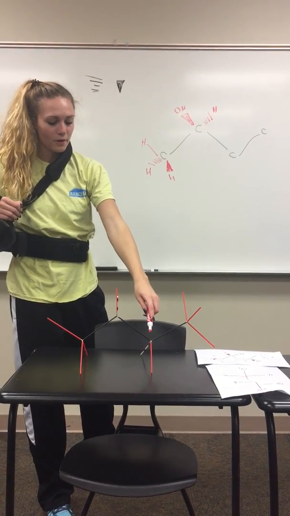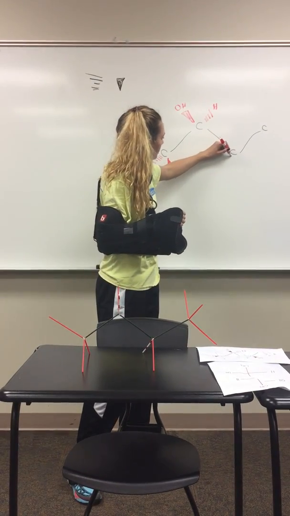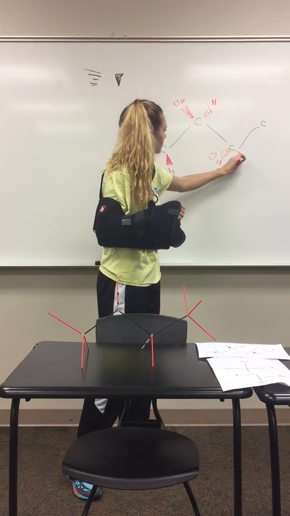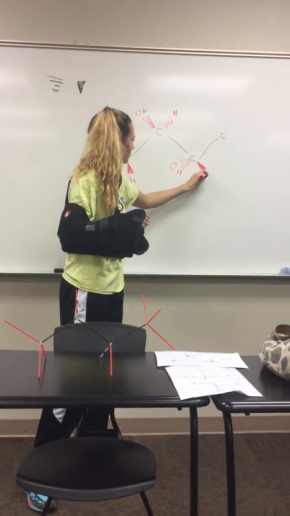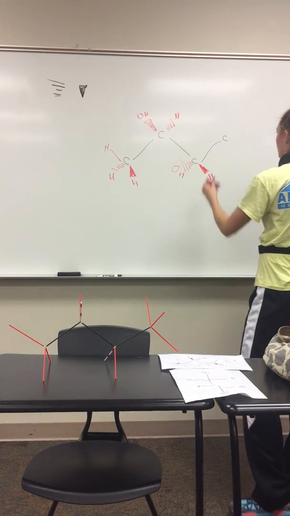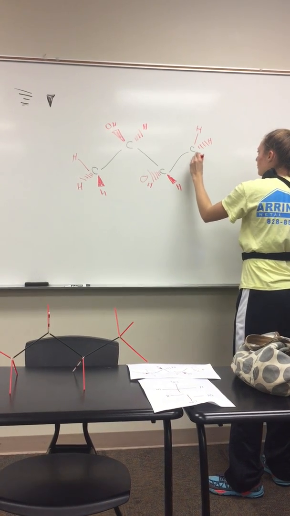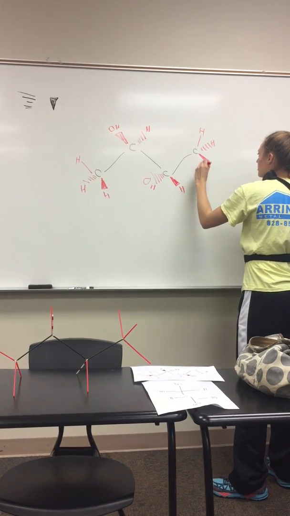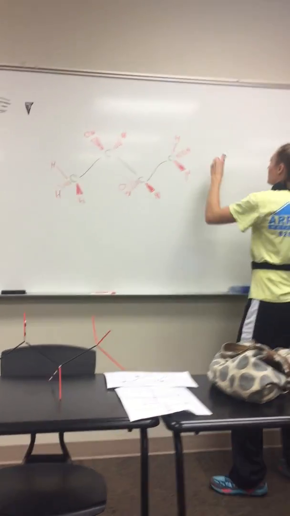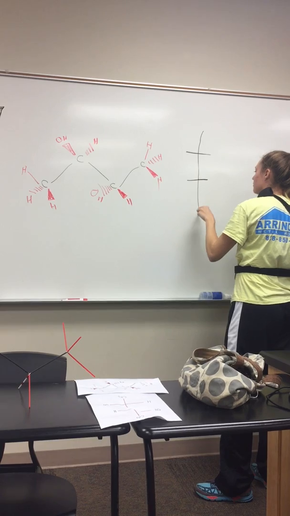On the 3rd carbon here, the OH group is coming towards me, and the hydrogen is going towards you. So the one coming towards me is going to be the dash, which is the OH group, and the one going towards you is the wedge, which is the hydrogen. And over here on this side, it's the same as the 1st carbon. We have 1 in the same plane, 1 going back, and 1 hydrogen coming forward towards you. So if we look at this in a Fischer projection, we have 4 carbons. So 1, 2, 3, 4 carbons.